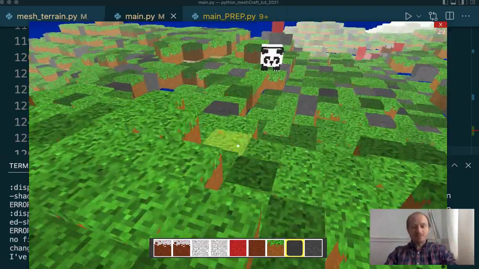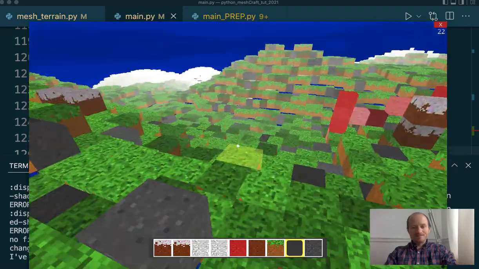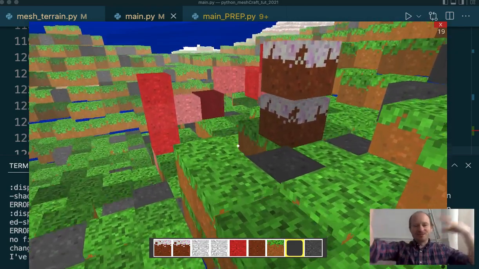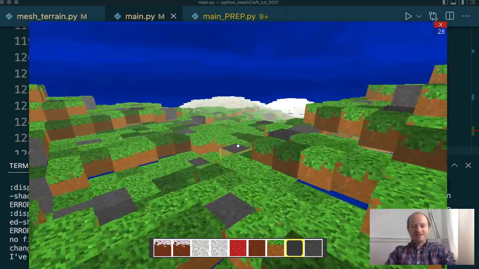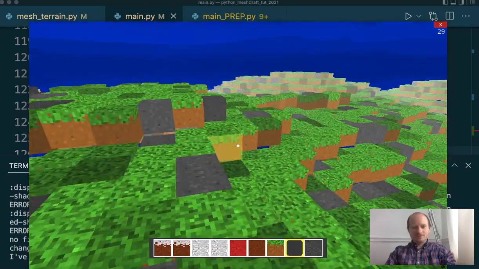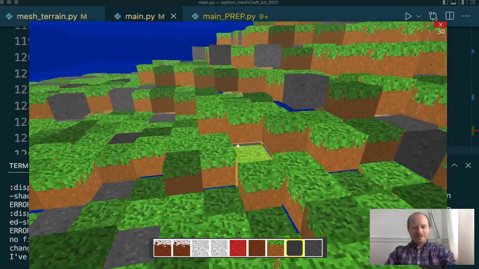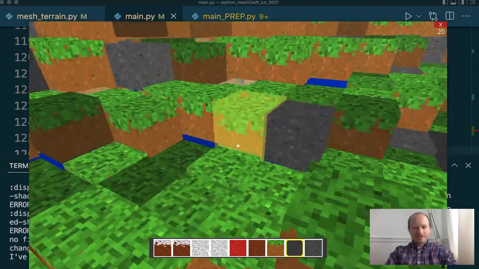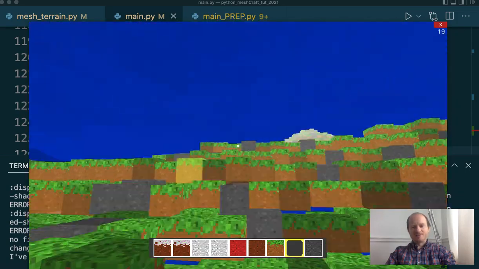But now each block has allegiance with a subset, and the subsets are kind of distributed across the land, which kind of looks cool. I think it looks a lot better if you've got a couple of layers, so you don't see the gap beneath.